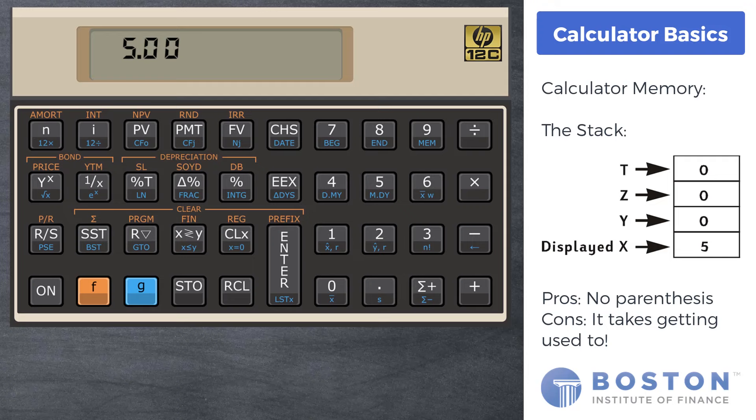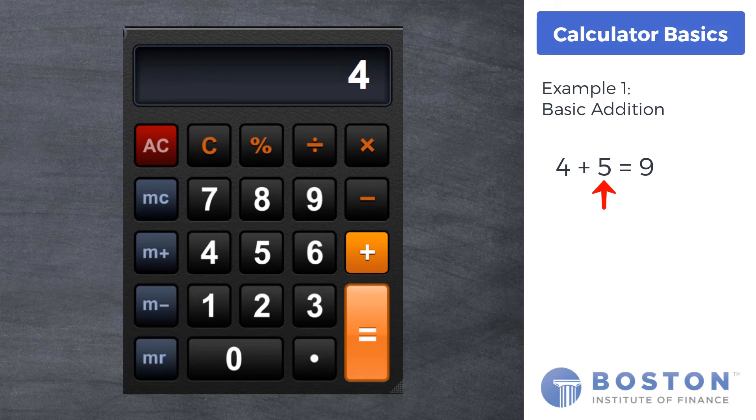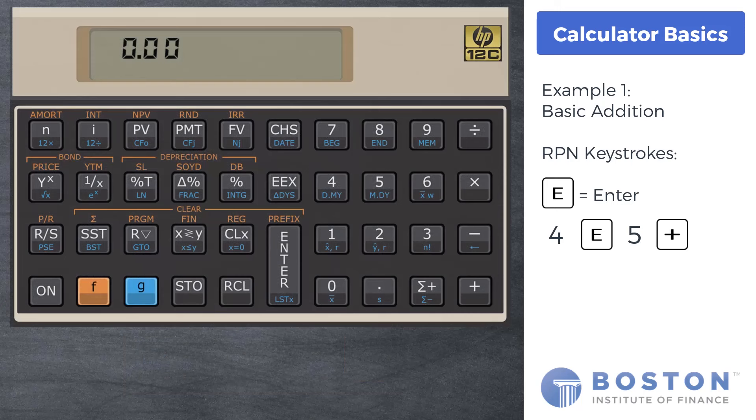Let's start with a simple example. Let's sum the numbers 4 and 5. On a standard calculator we would press the keys 4, the plus symbol, the 5 key, and then hit the enter or equals key. On the HP 12C, the operation of adding numbers is done after the numbers are entered. Try this on your own calculator right here right now. To find the sum of 4 and 5, press the 4 key, then press the large enter key. Press 5 followed by the plus key. Now the display reads 9.